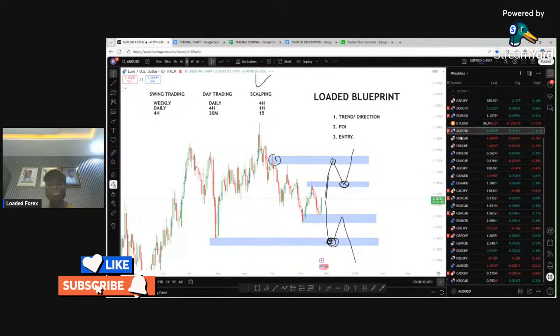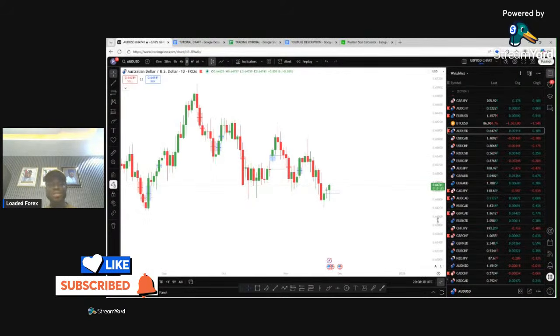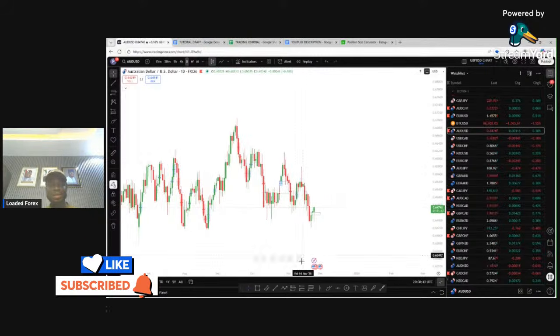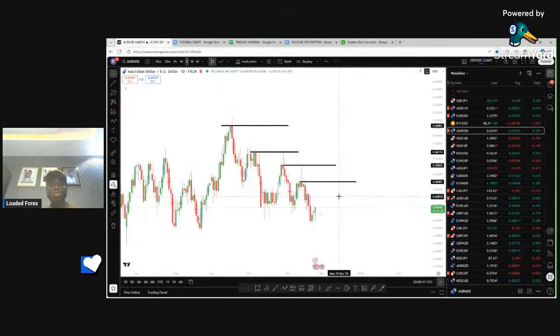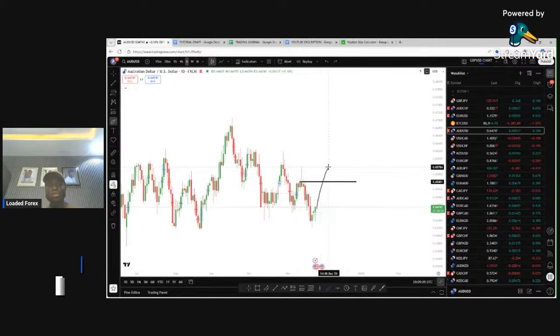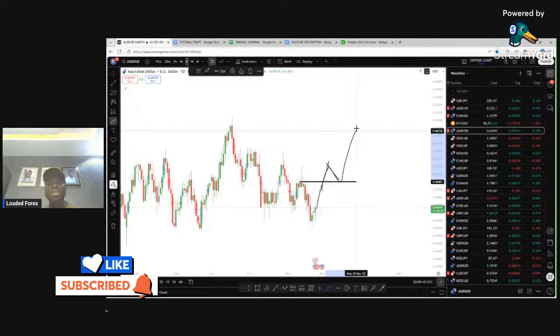So let's move on to AUD USD. If you look at the overall direction on AUD USD right now, the direction is also bearish, right? Because these are the swing highs. We have our swing high here, swing high here, swing high here, swing high here, right? So we will only be wrong if the price action invalidates the last swing high here. So we are going to wait for the price action to break this to the upper side, wait for a retest here, then we take a buy opportunity.